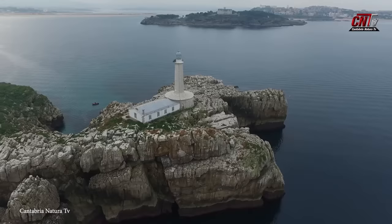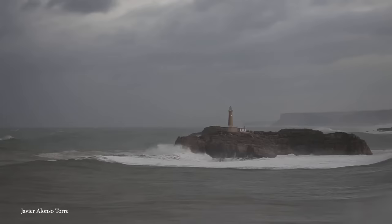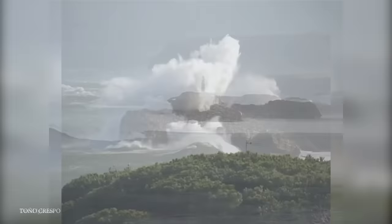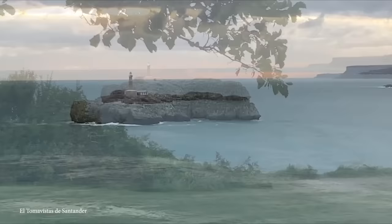The lighthouse is meant to withstand even the toughest storms the Atlantic Ocean can throw at it, but in 1865 that came at a great cost when one of the lighthouse keepers lost his life after being swept into the sea. Then 30 years later another keeper died inside, but because the island is so difficult to get to, his body was kept there until the sea calmed down. A third incident occurred when a light keeper's son slipped on the rocks, falling to his death. Because of the treacherous locale, the Muro Island Light is now automated and closed to the public.